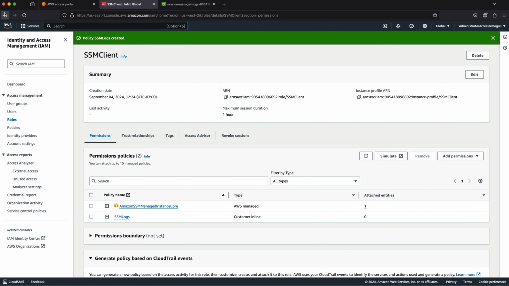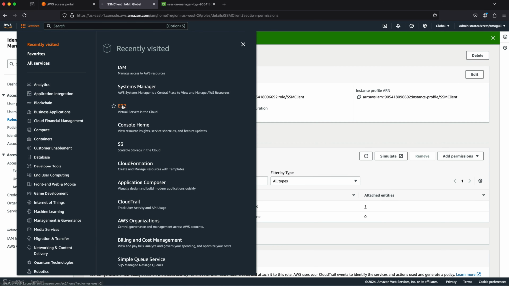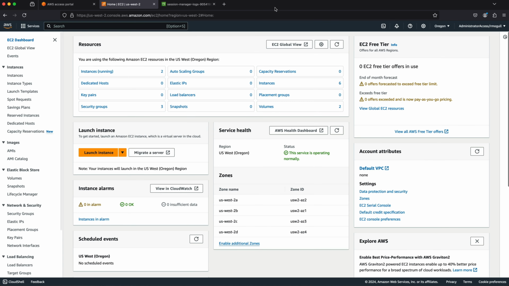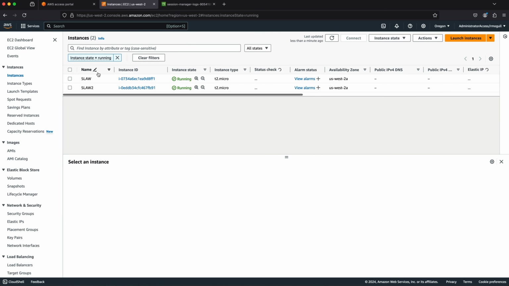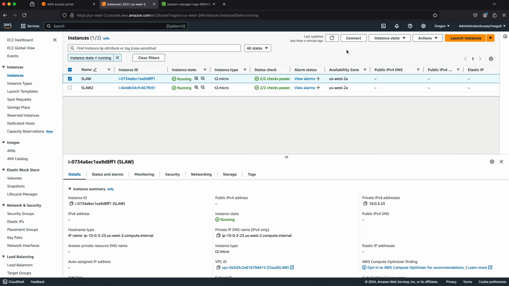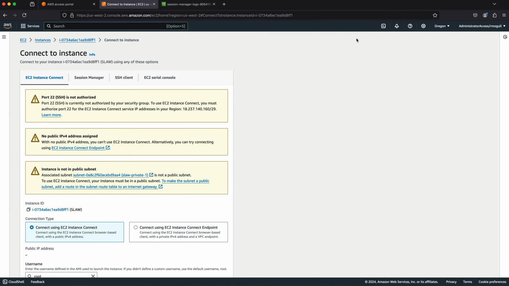Okay. If everything worked correctly, we should be able to connect. Let's go to Services, EC2, and then we'll go to Instances, and we'll pick the first one. Remember, it's just the same template as last week with the S3 bucket and that S3 service endpoint added. Go to Session Manager, click Connect. Give it a second, and we have our command line.